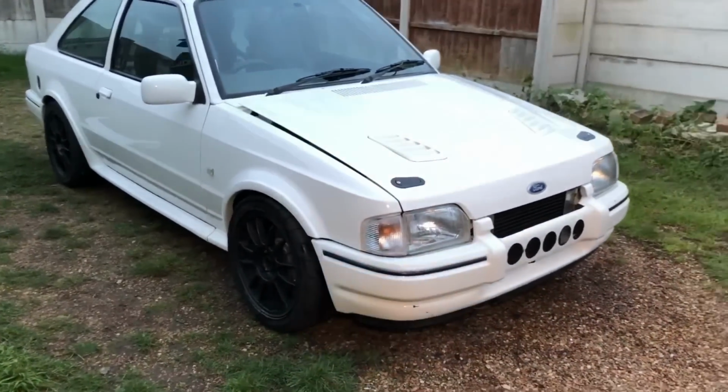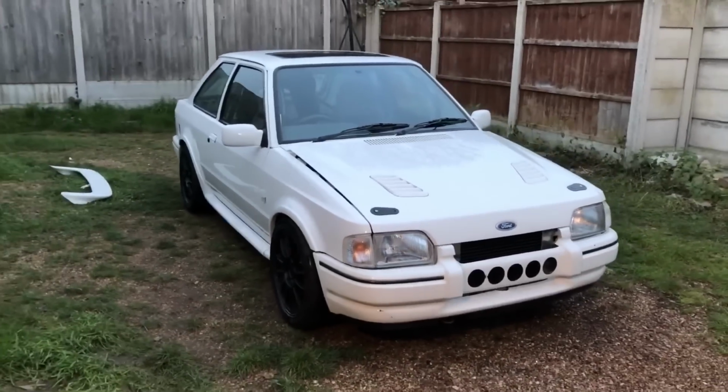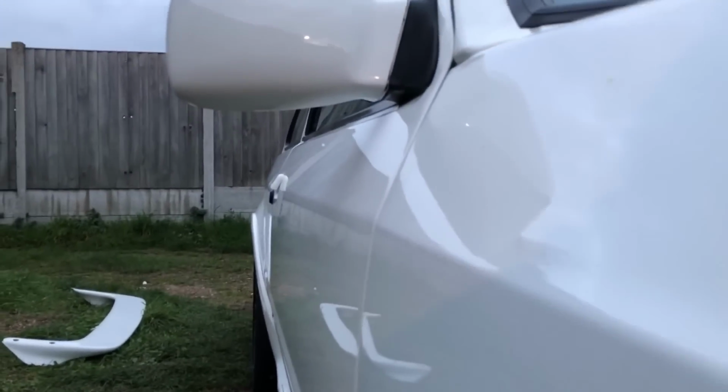You might have noticed that I didn't touch that front bumper. That's because it's nasty. I hate it. The '88 spec bumper is disgusting. So I want to get the new one on it. So there's no point touching that. I can't really get you a picture of the shine now, but you can see how reflective it is.